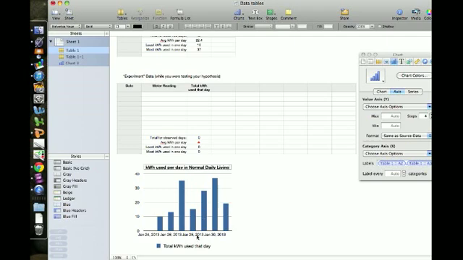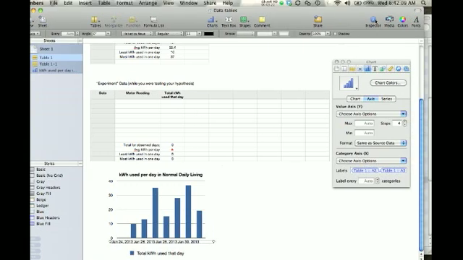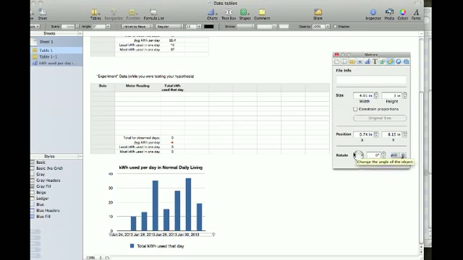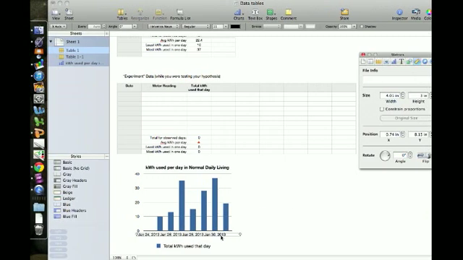The other thing I noticed is that these dates down the bottom here, they're all sort of running together and I can't really tell which date goes with which bar. So one thing that I can do is I can use the inspector. You see the inspector is already popped up here, and right now chart is what's selected. But if I go over to where there's a ruler here, it's called the metrics inspector, notice that there's this rotate thing down at the bottom. This will change the angle of the text in the key here.